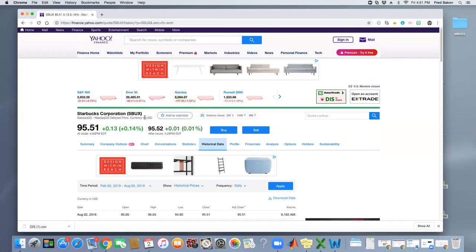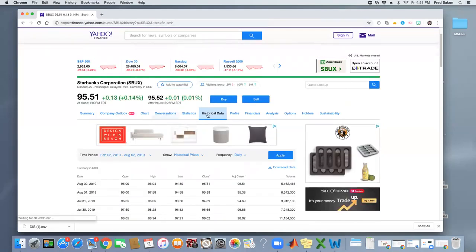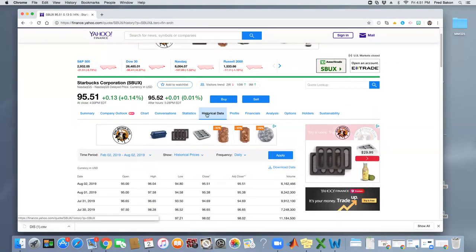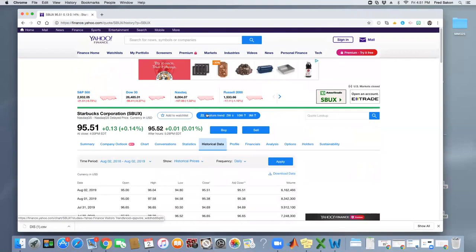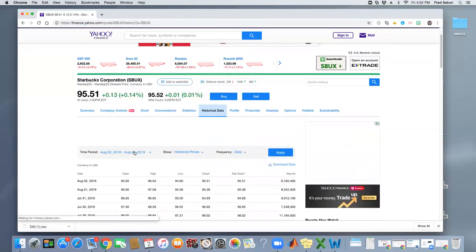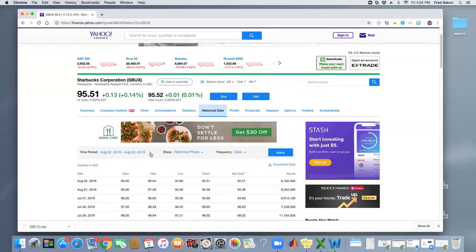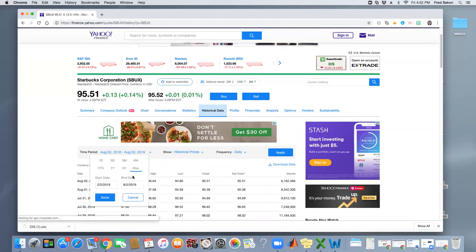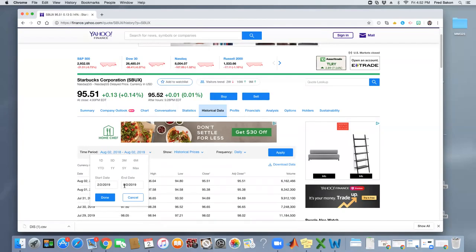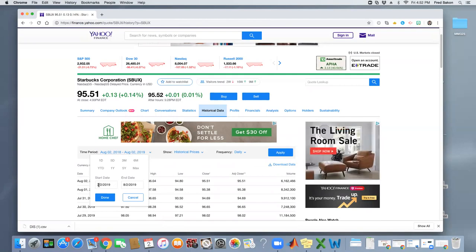And I get to the Starbucks page, I click on historical data. And it gives me the past year as the default. To get the previous 6 months to what is most current, I could click on 6 months to get an idea of, okay, what date was 6 months ago?